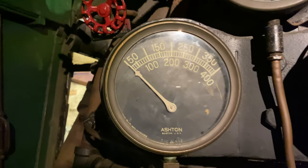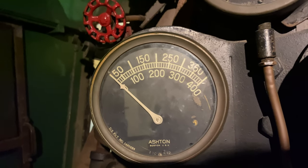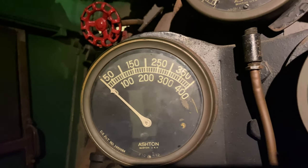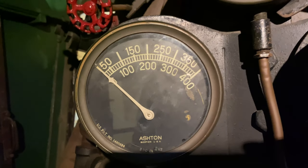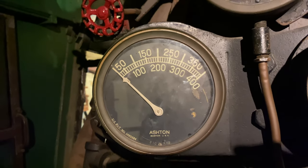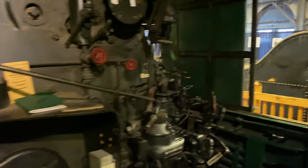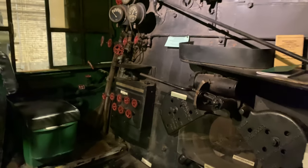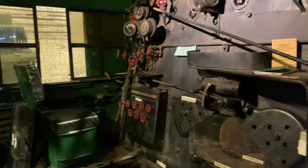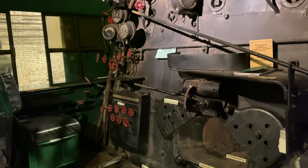So this does not actually show you capacity in gallons per hour. I always thought it did, and then I read the manual, and that is obviously not the case, because this shows you water pressure, not capacity. So just wanted to be clear on that. But yeah, that's basically all I have to say about the water supply apparatus on this locomotive.